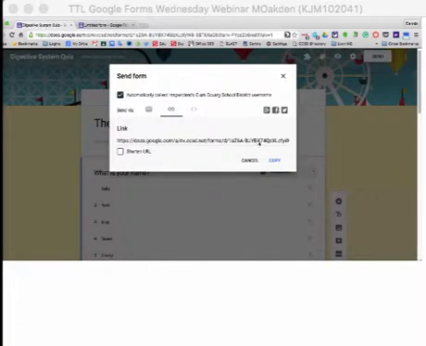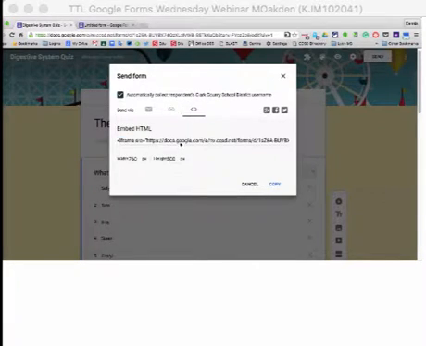Either they put it on their website, or, if you're familiar with Google Classroom, you used to be able to just share the link in Google Classroom. Now you can embed your form right in it. But this is how most people get their forms out to people. It has a convenient shortened URL built into it, so you can get that really long URL chopped down to a more manageable one. And then it has a copy button where you can copy that and paste that into an email or onto a website or whatever.